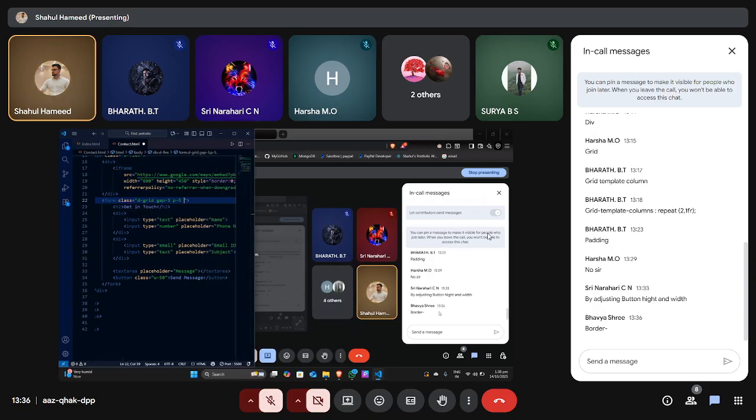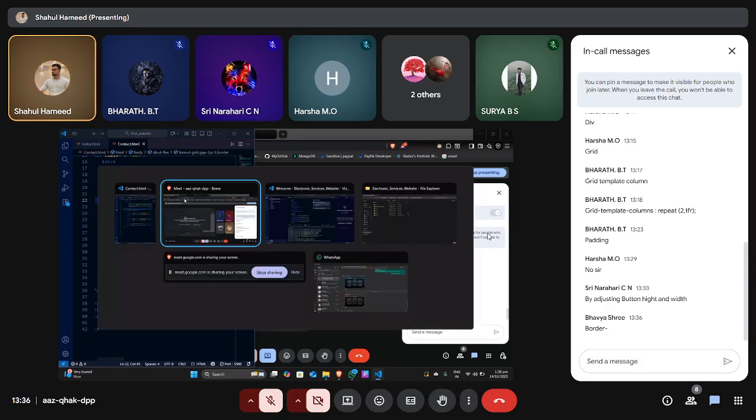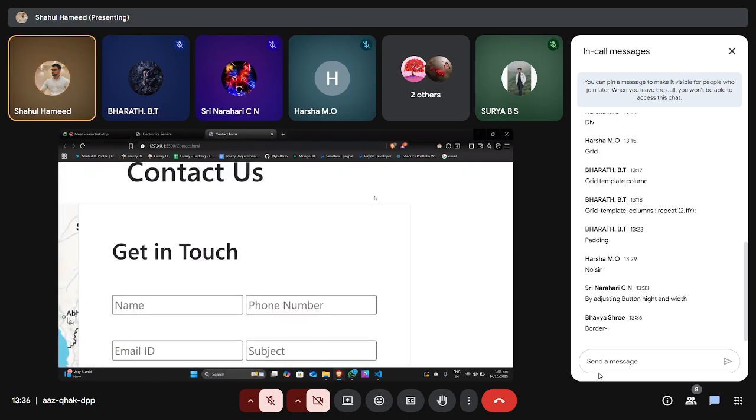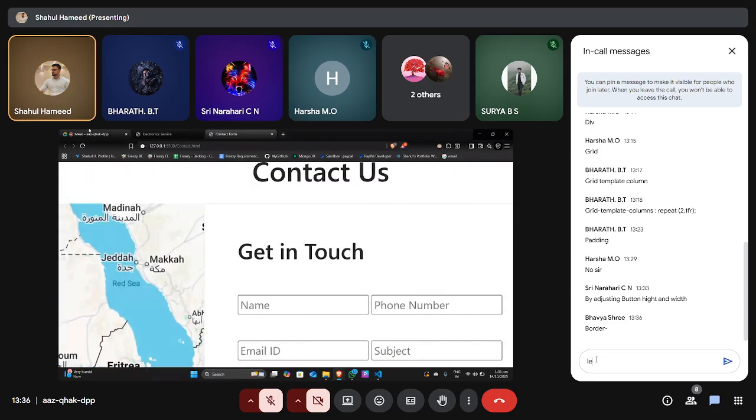Border. Okay, it's very thin. I need to give some density there. See, it's a thin layer. I want it bolder.